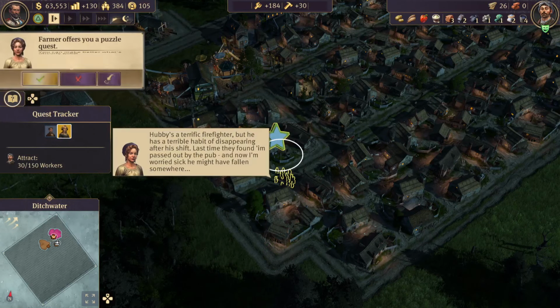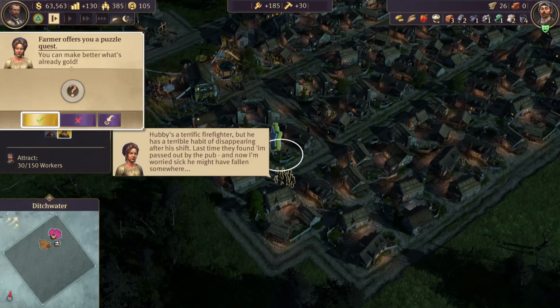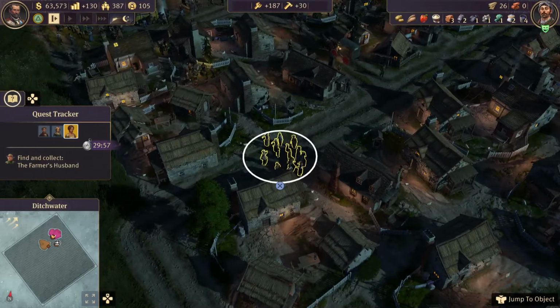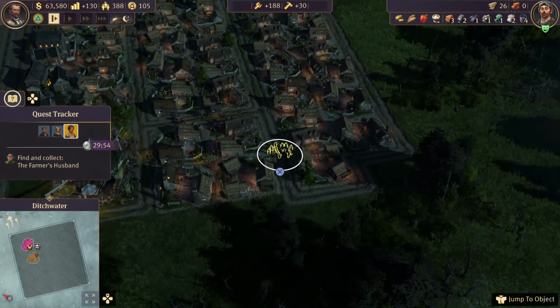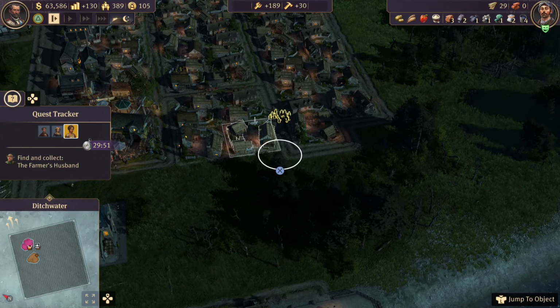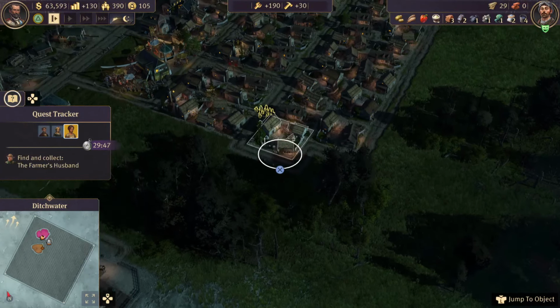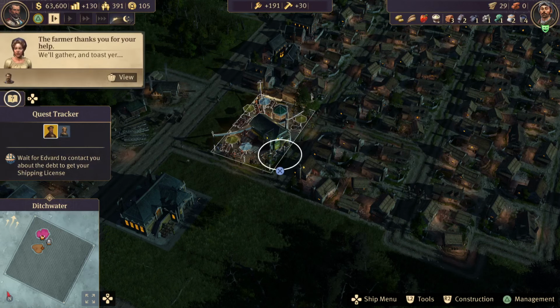Residential quest. You can make better what's already good. I've something to put before a townsperson. Find and collect the farmer's husband. I would imagine he's in the pub. Gather and toast your elf.